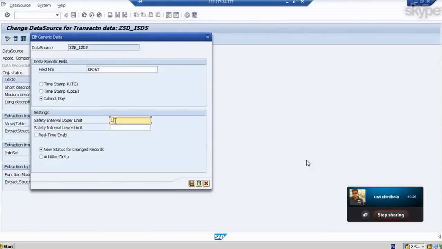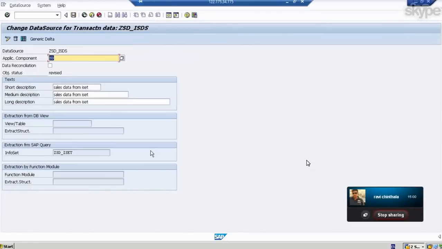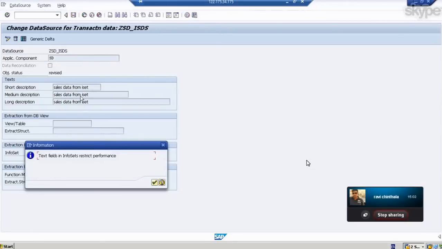It means it will miss 1 day of data, and that recent day's data will be extracted in the next extraction. For example, if you are extracting on a weekly basis, every Monday, it will miss the Sunday data, and it will load up to Saturday. So this Sunday data will be extracted next Monday. That is how it works, and for upper limit, you have to give additive delta and save it.